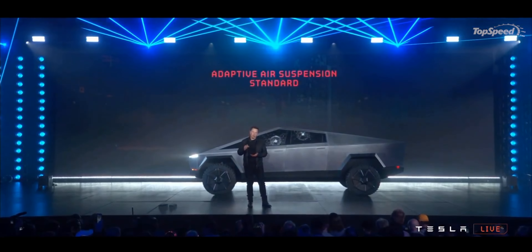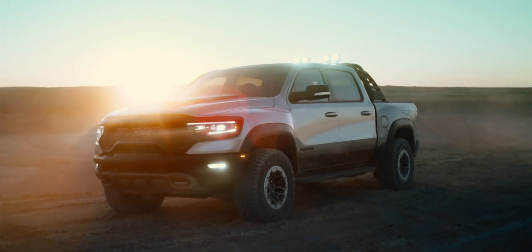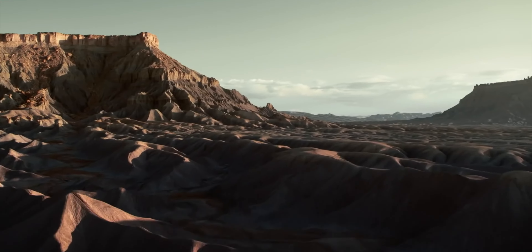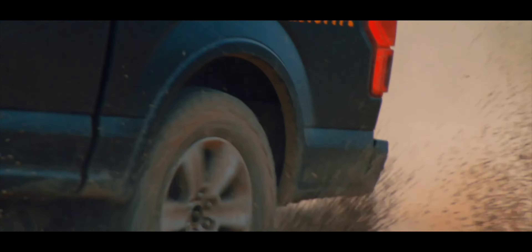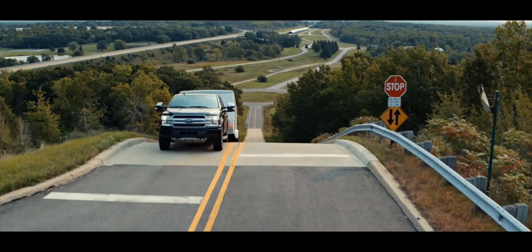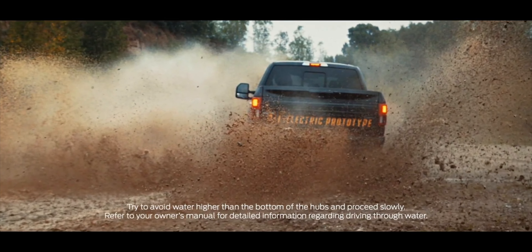For that 85% of people who are going to use a Cybertruck just like an SUV, there are compelling features to consider. The Cybertruck has air suspension, making the ride extremely smooth whether loaded or empty — similar to how the Dodge Ram won a luxury car of the year award. And because it's electric, it costs next to nothing to run. Even with cheap gas in North America, it still costs quite a lot to fuel a V8 truck compared to electricity — potentially one fifth to one tenth of the cost. If you're spending four to five hundred dollars a month on fuel, that's basically a free truck in savings.